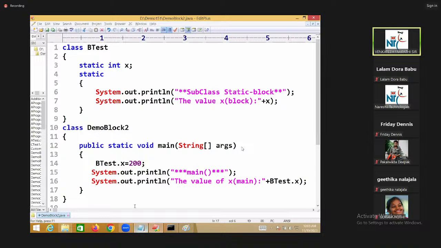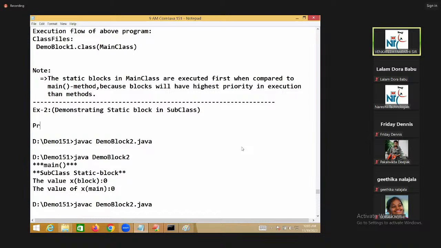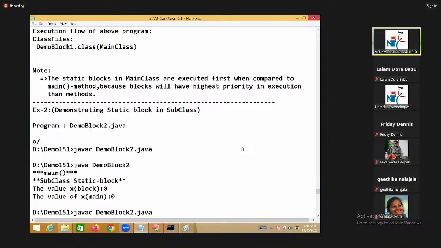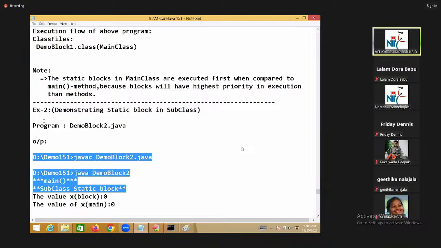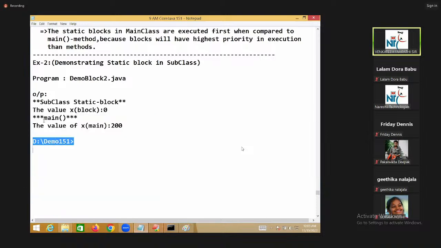So this is the program, demo block 2 dot Java, and the second output I am keeping. This one I am keeping. Execution flows, I'll keep 2 diagrams there. Under the diagram, the output is also there for you, right?